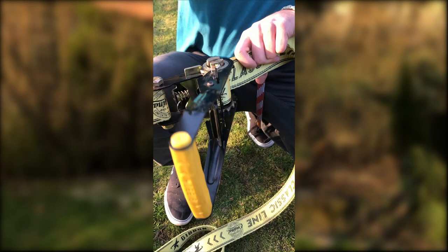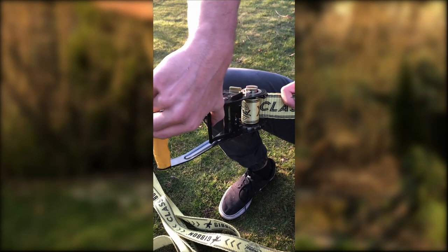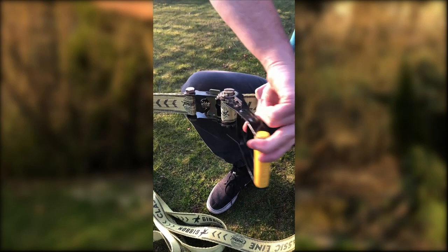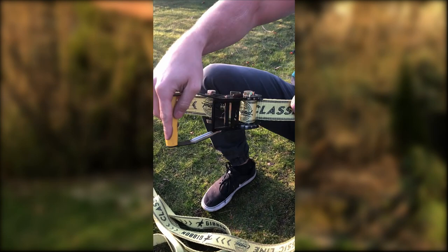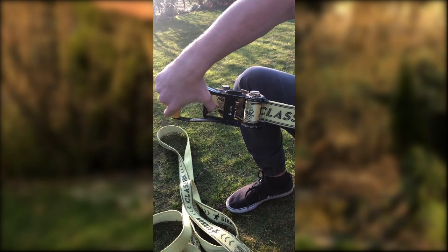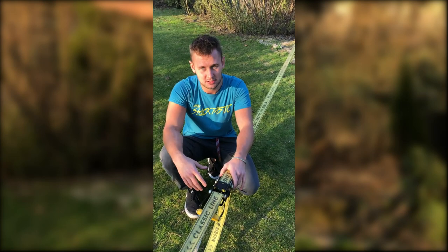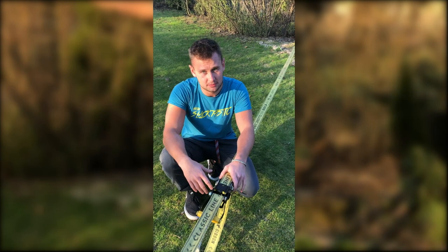To confirm on the zoom, I will show you where exactly you have to press this thing, and then you can move this handle without any tensioning. If you press it, you can have a next click. And then to close the ratchet, you have to press it again and put it as far back as possible. You often ask how much tension you need on the line. The answer is pretty simple. You just can't touch the ground in the middle.